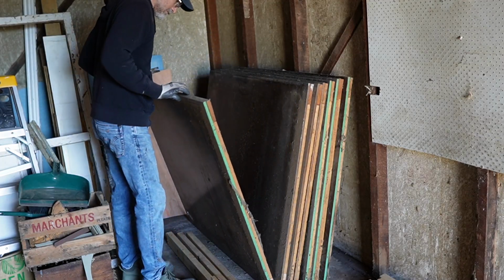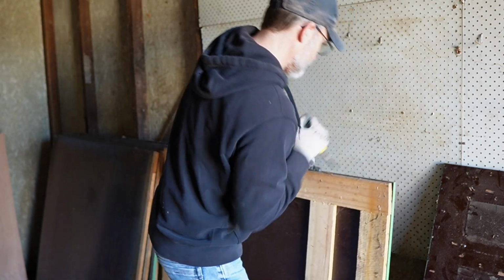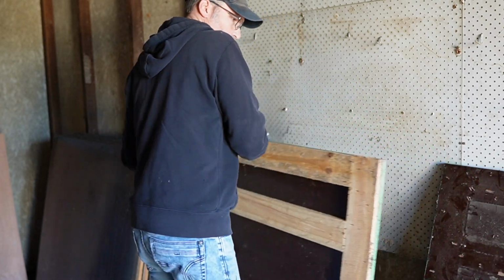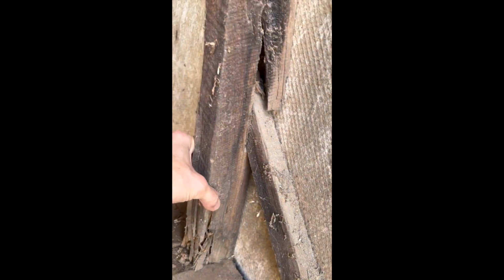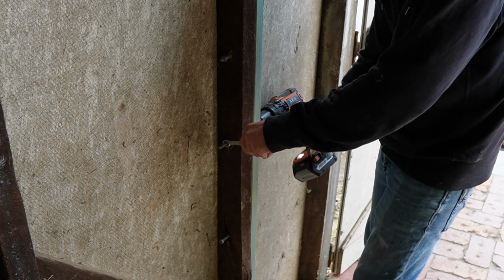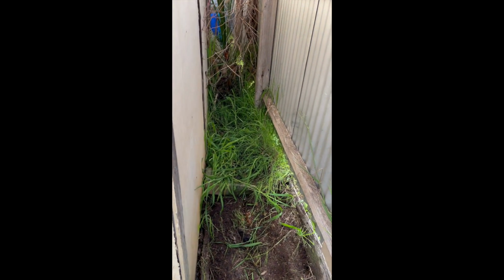Harvesting the hardwood ply from this old dance floor to use in some shelving I had in mind. Sistering a couple of studs that needed some help. And getting the dirt away from the side of the shed to stop the water coming in.